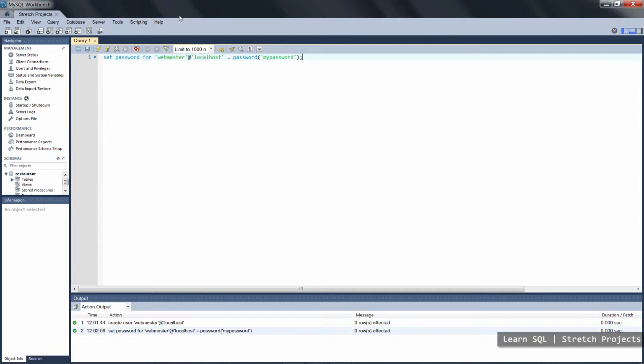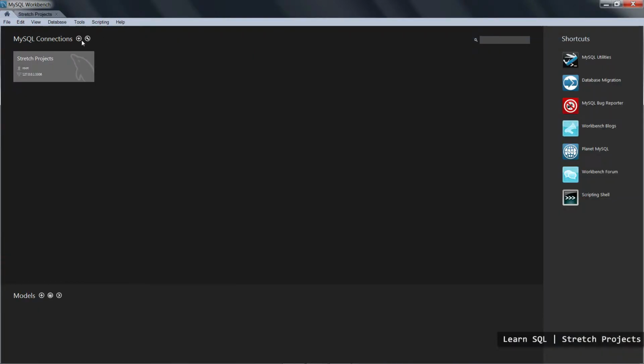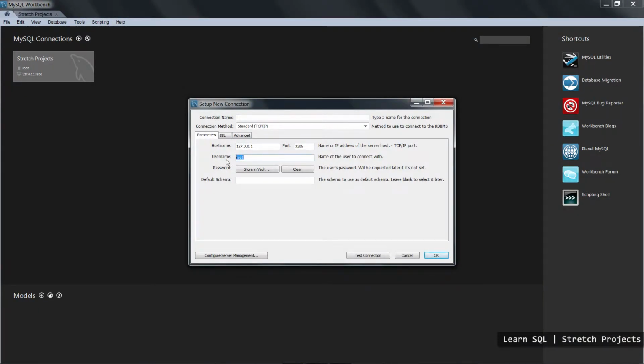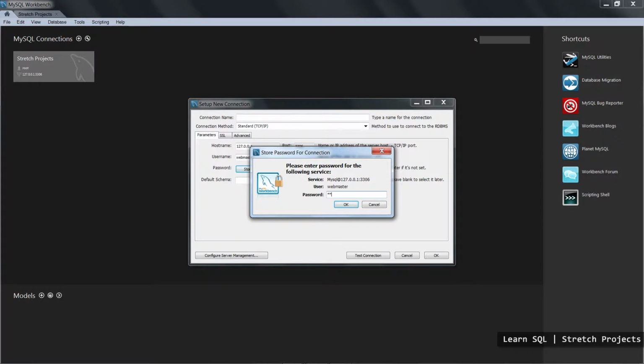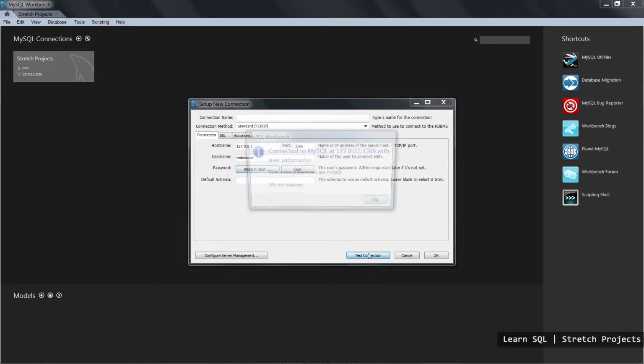Now if we start a new connection to the database, we can change this to webmaster, and we can store the password, which is my password, and then test the connection.